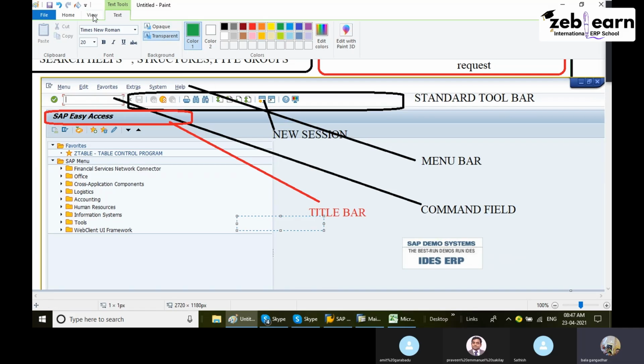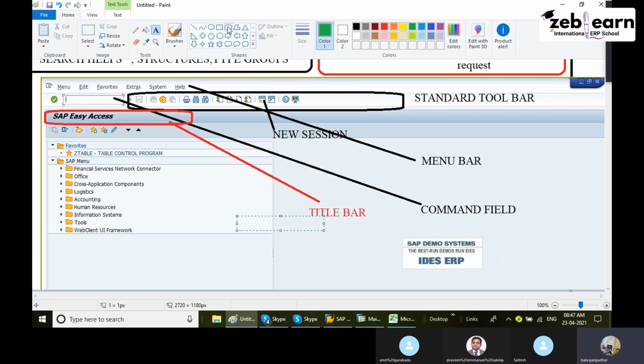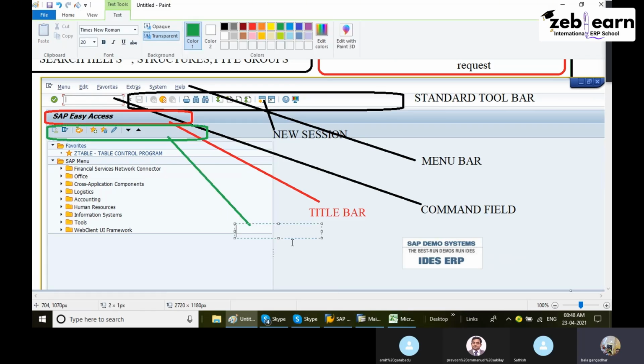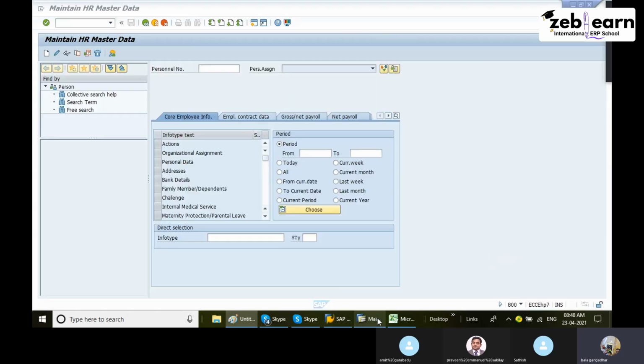Application toolbar. This application toolbar means create options, change option, display options, copy.